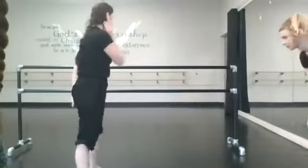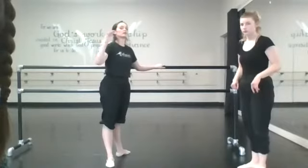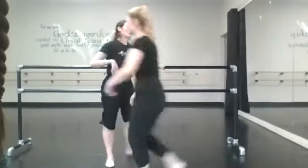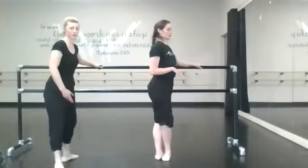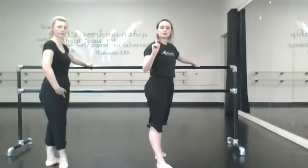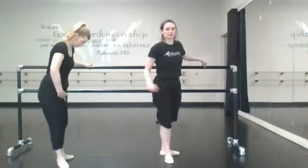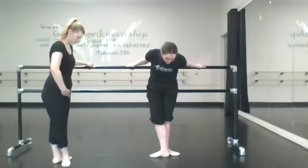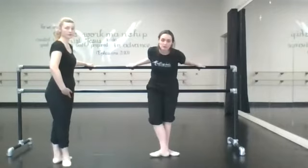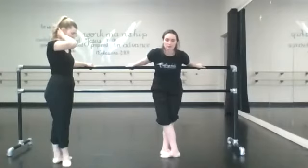We're gonna start with pliés. So if you are in a higher level, like level 3, 9 to 12 ballet, every exercise you should start with your feet in fifth position. If you are in my level 1 or 2, you can start in third position. So remember, the difference is that in third your heel goes to the middle of your foot, and in fifth position, heel to toe.